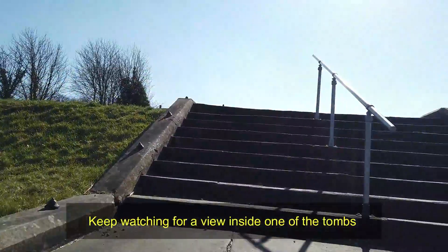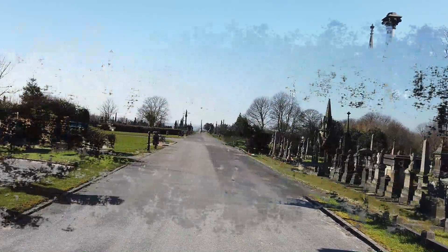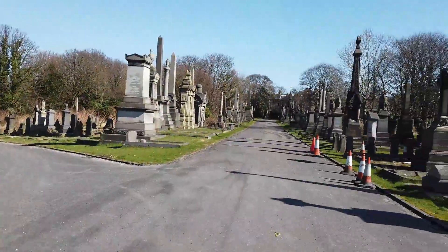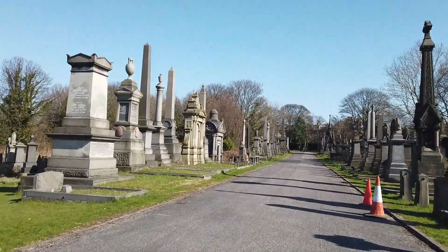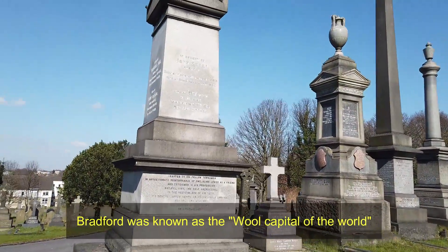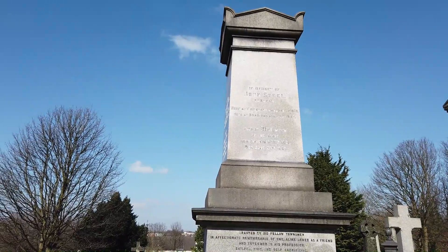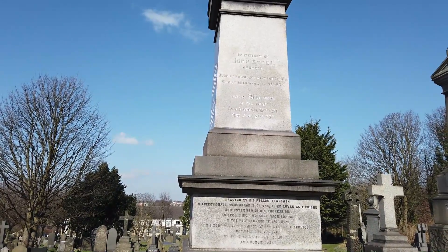Bradford profited very well out of the Industrial Revolution, and a large amount of people made money here in engineering. I don't think Bradford had much to do with cotton. As usual, I'm going to get as many pictures and put in as much text as I possibly can, labouring on the stones a little so I can get as much information in as possible.